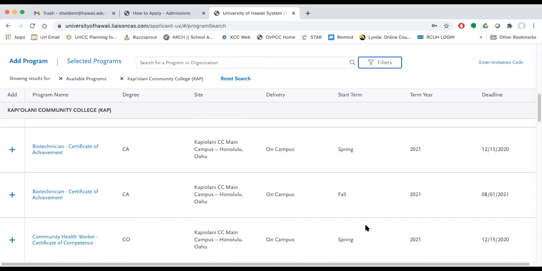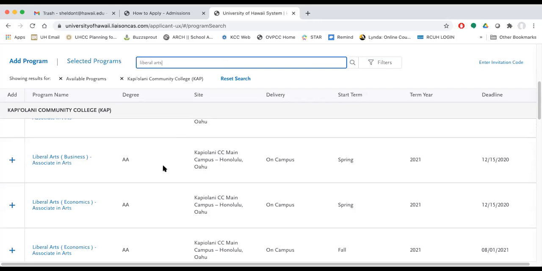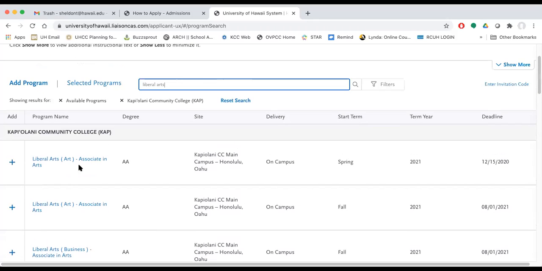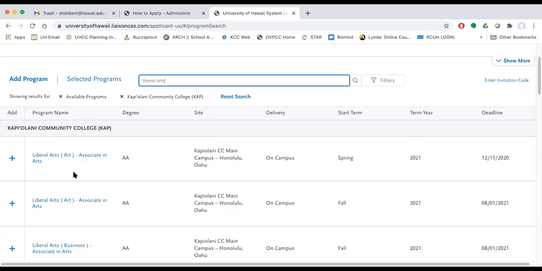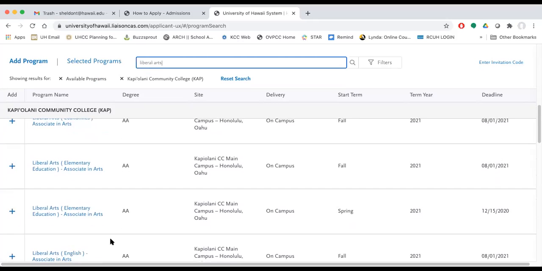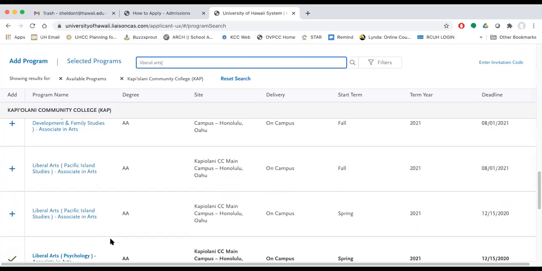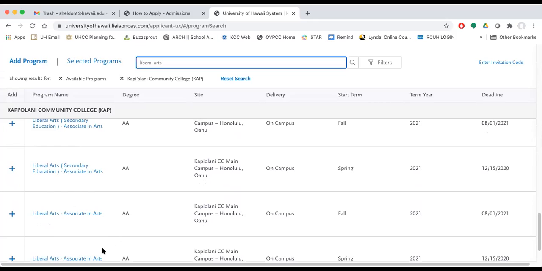Maybe not application related, but if you have students interested in our select programs, like all our health programs, nursing, new media arts, have them check liberal arts first. And so if you want to search through that, liberal arts, just choose the generic one. A common problem that does come up is they'll choose the liberal arts art. So we actually have a liberal arts art concentration, and these are for those who are going into, say, fine arts after KCC. So you want to find, here, just this generic one.